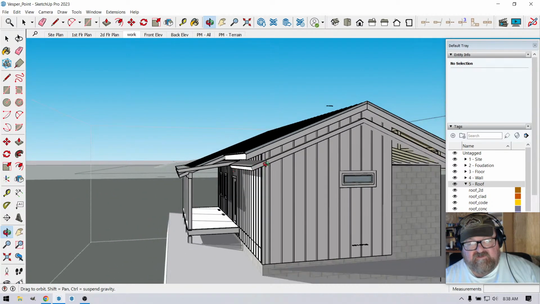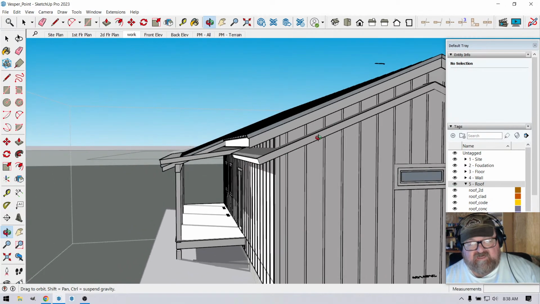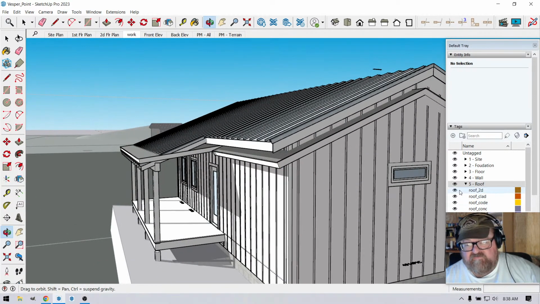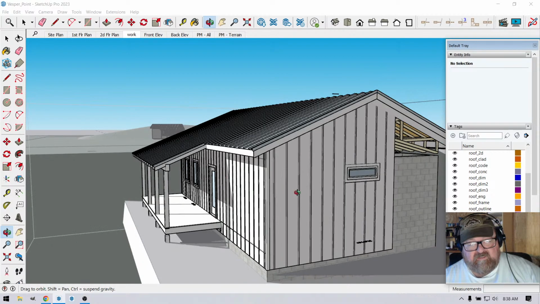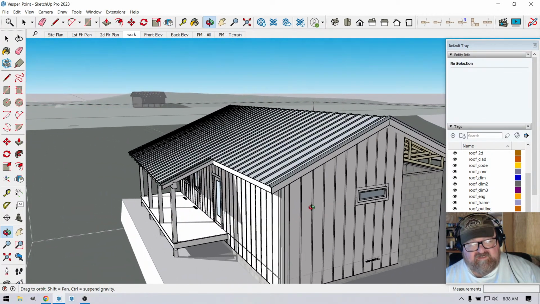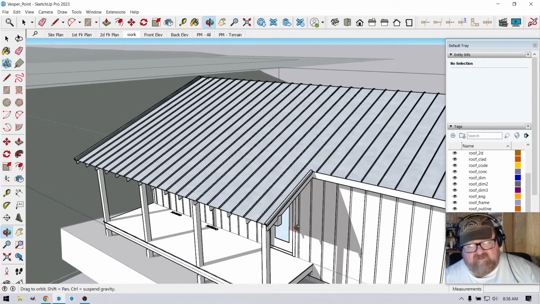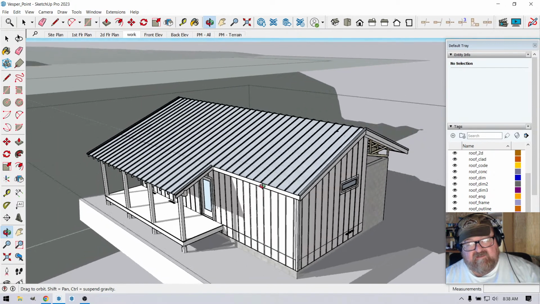It shows you the contrast here between my old schematic mode, which is this roof schema right here, and the new one.